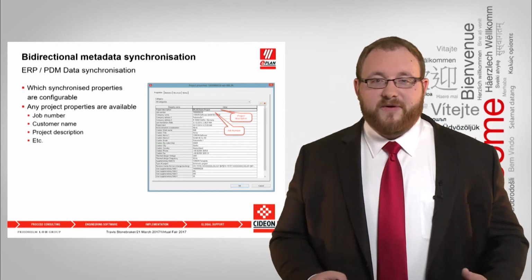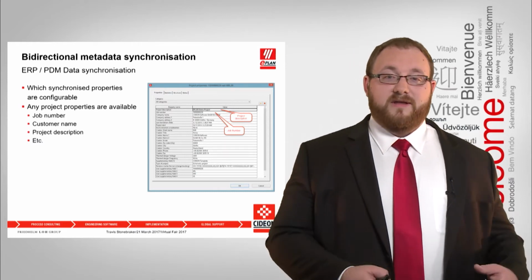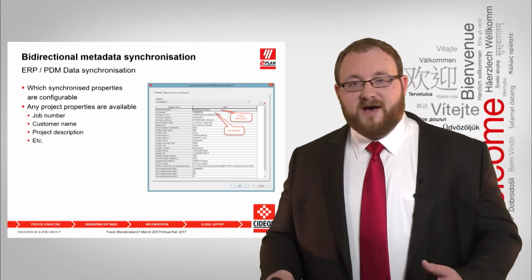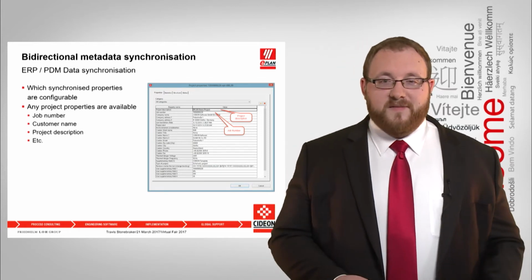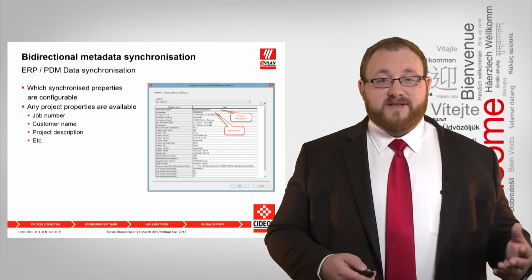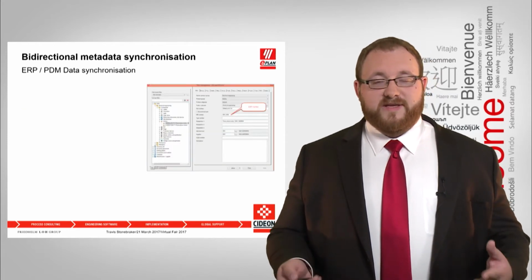So with SAP, you have a document information record. And within this document information record, you may want the document number, the document version, the part, the document type, change number information. And within the parts library, it works exactly the same way as the project level, which you will then see on this page.